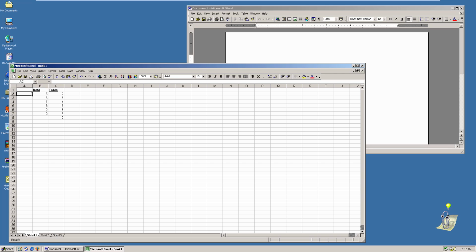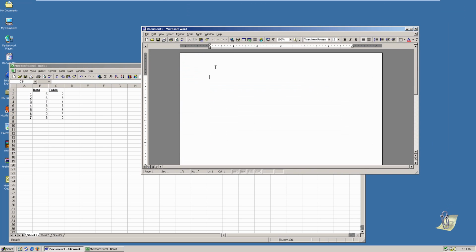So let's say here I want to make like 1, 2, 3, 4, 5, 6, and 7. Well, not 8, 7, and we'll fill in some data here, and we'll bold all of these and underline them. Why not? So now let's say I've got all this data and I want to bring it over into this Word document here.